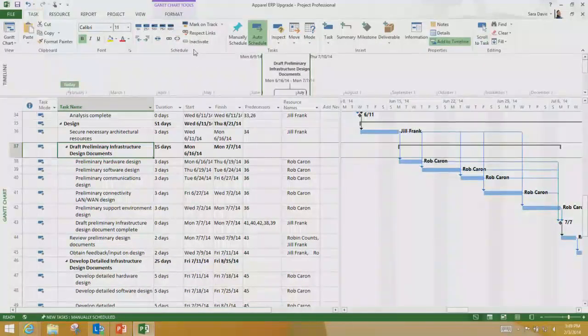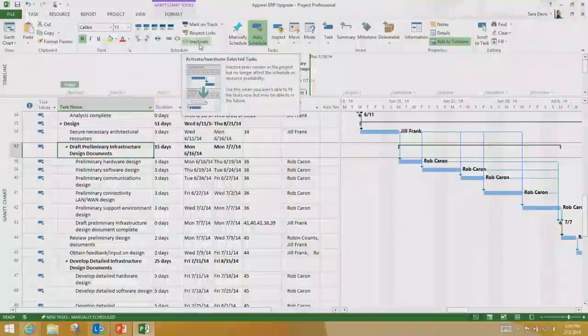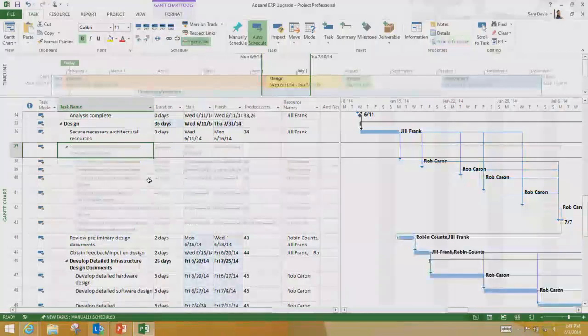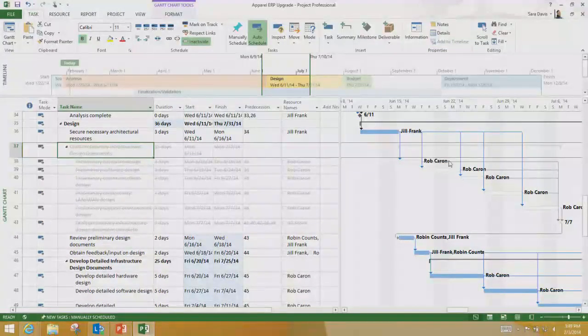So let me scroll to this one to see it. You can do something in the project client called inactivate. Basically what that does is it removes all these tasks from the project schedule, but keeps them there in case I want to bring them back. So the tasks are still there. Any custom field associated with that task is still there, all the data, but it wouldn't affect my resource availability. It wouldn't affect my project finish date, budgets, anything else where the numbers roll up. Basically, inactive tasks are ignored.